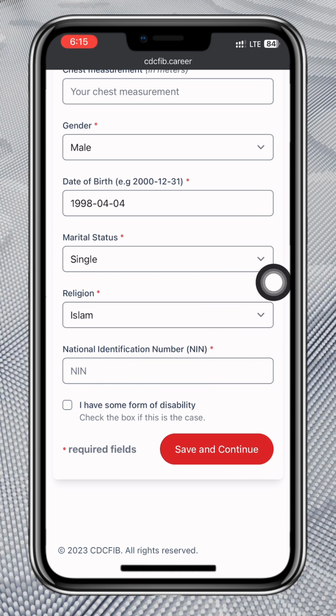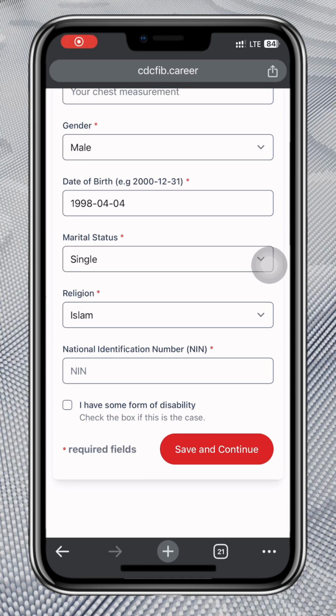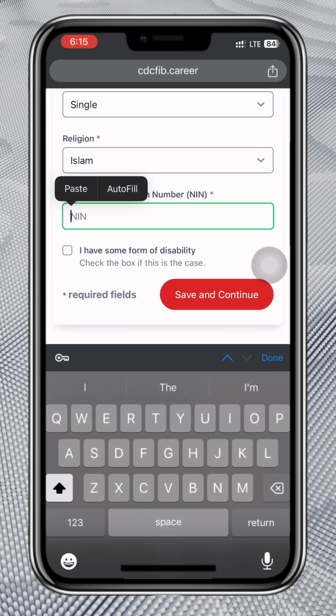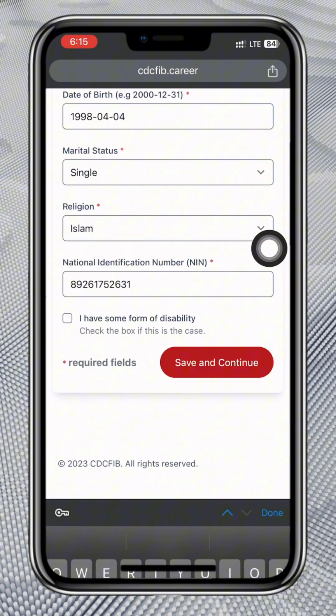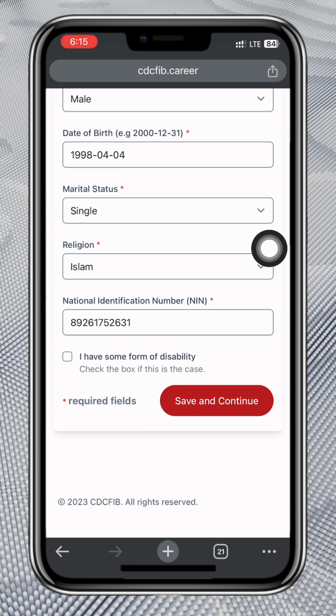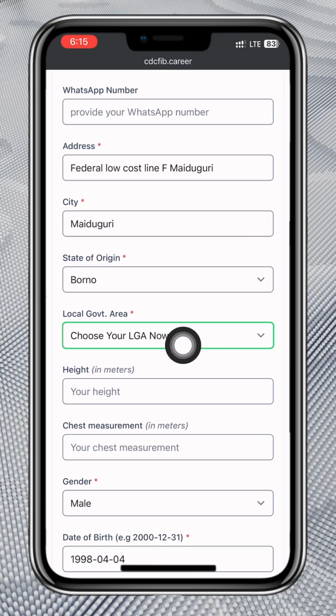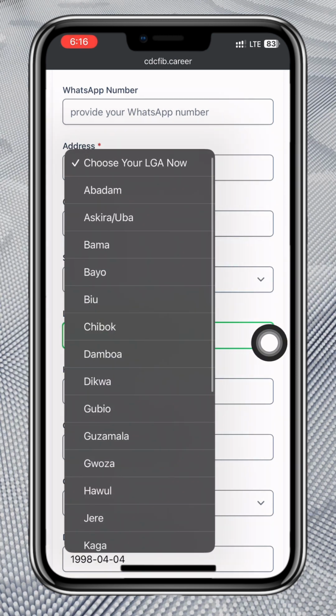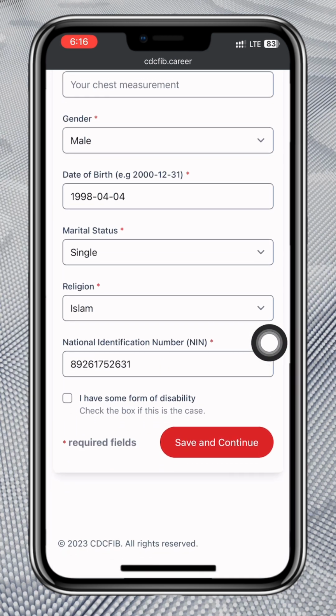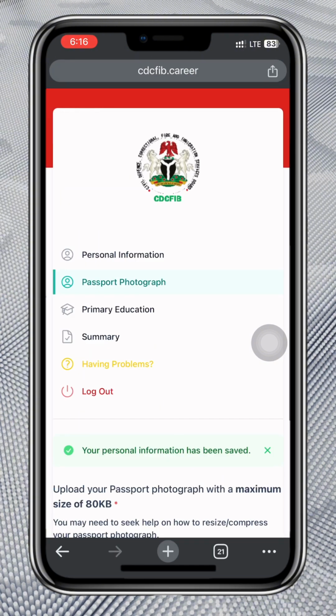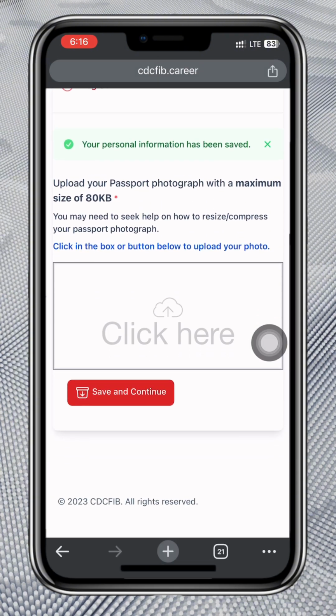Type your NIN here. Here you will upload your passport photo. It should be less than 80 kilobytes.